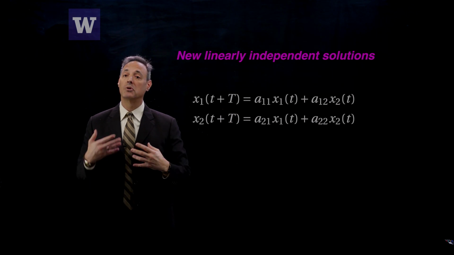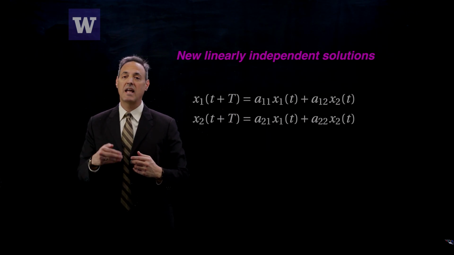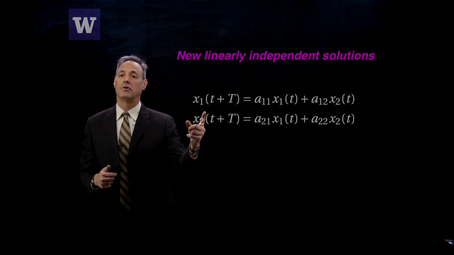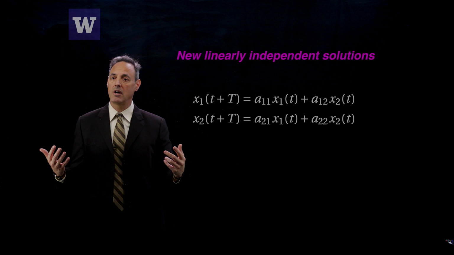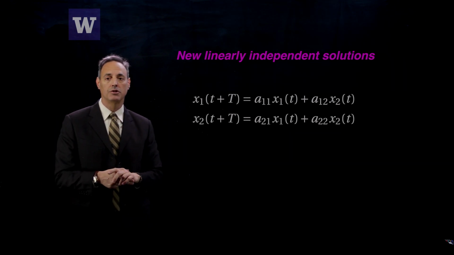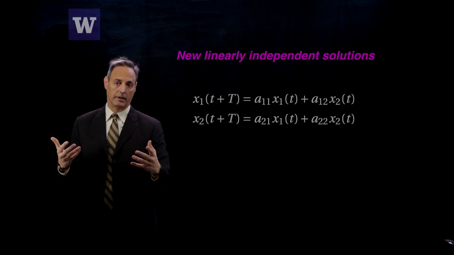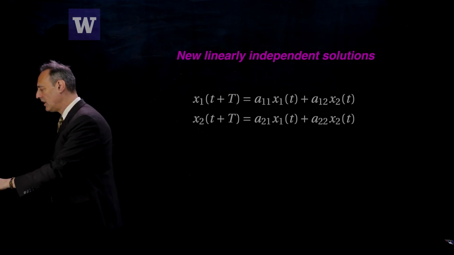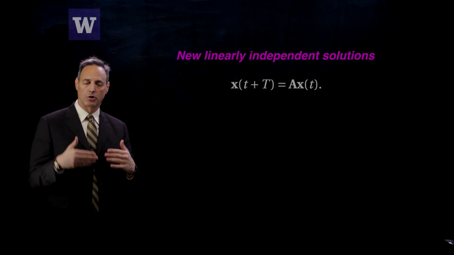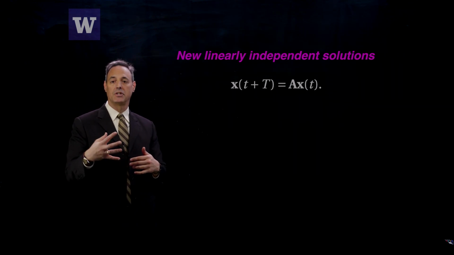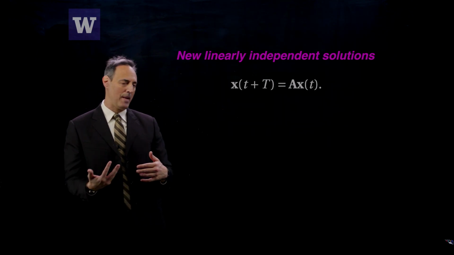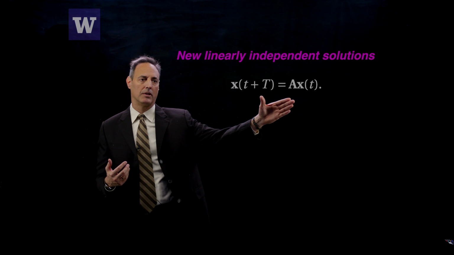So I want to represent my linearly independent solutions, instead of by x1, x2, by the solutions shifted over by capital T. This is generic. I've not done anything wrong. I'm just trading out my linearly independent solutions for two new ones that are linearly independent. But this has great implications for us, because I know those solutions shifted by capital T are solutions to that differential equation. And so I have this mapping in matrix form that looks like this.